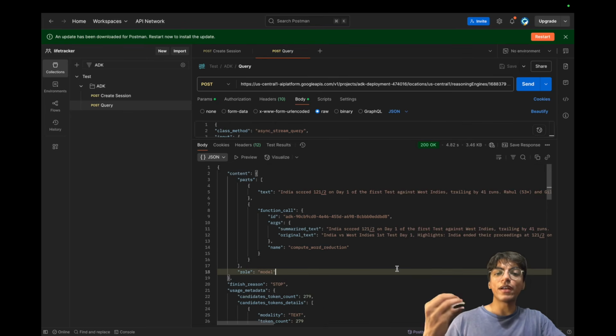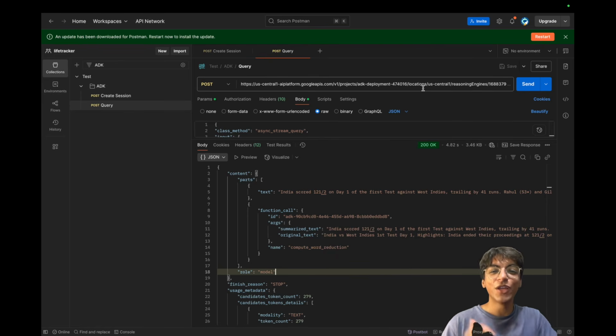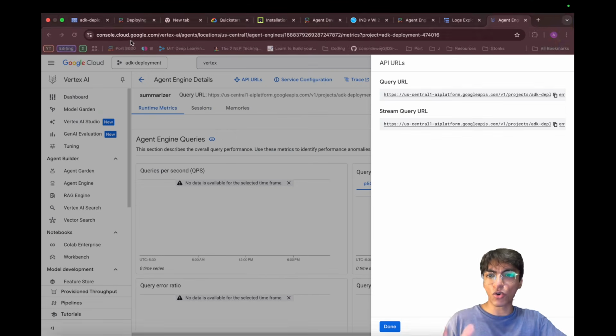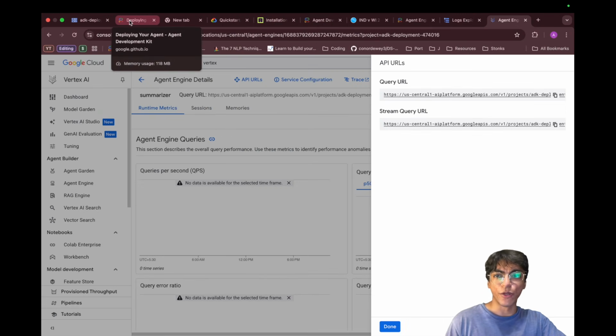This is an API that you can integrate with your front end. Well, not this one. I'll be removing this project after I shoot this video. You can create your own project. You know how to at this point. And there are many other ways of deploying as well. Let's just go through that quickly before wrapping this video.